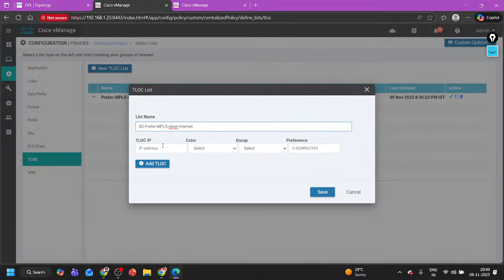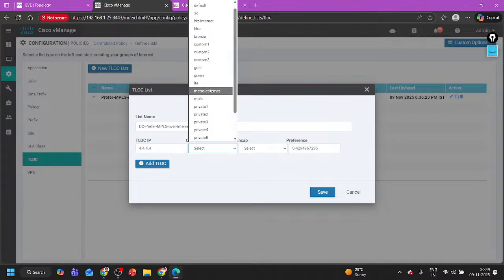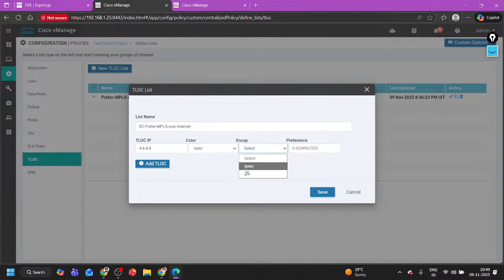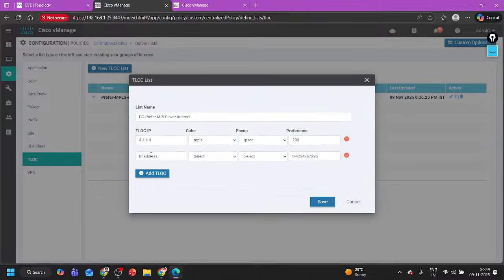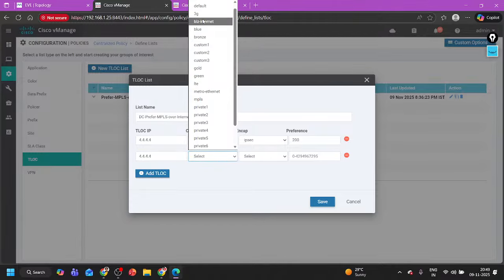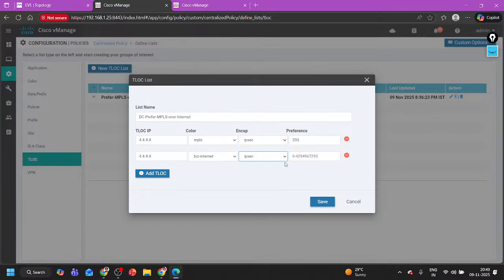So here is my TLOC list, MPLS over internet. System IP 4.4.4.4, if color is MPLS and encapsulation is IPsec, then set preference value 200. And if system IP again 4.4.4.4, color is biz-internet, encapsulation is IPsec, then preference value 100.